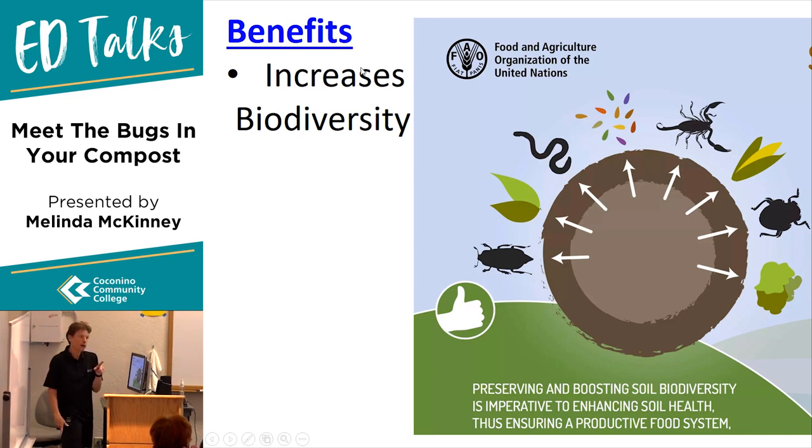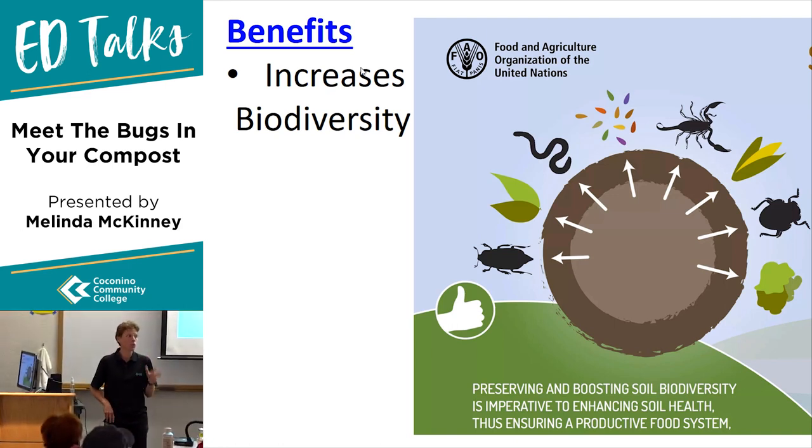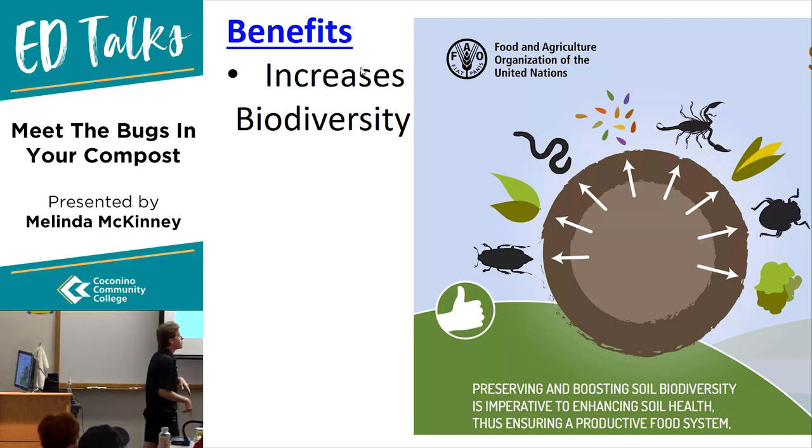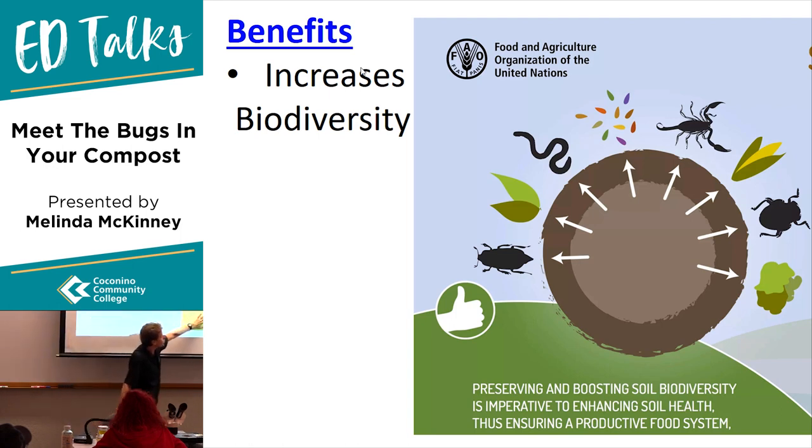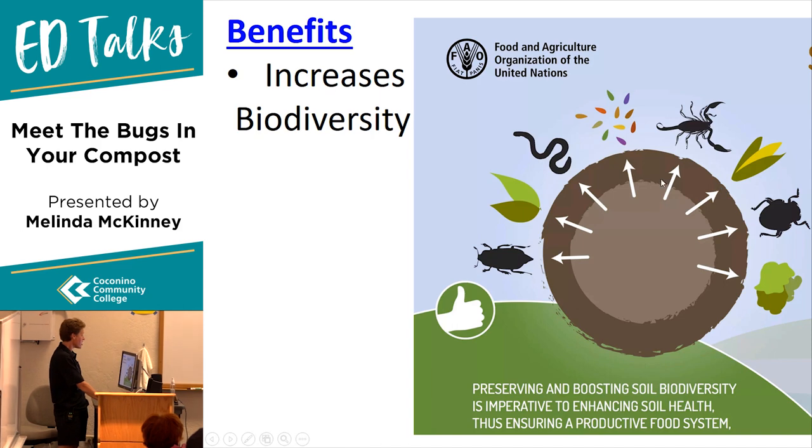Okay, increased biodiversity. One quarter of all of the biodiversity on the planet is from soil. So soil is really important for biodiversity. Tons of fungus and other animals that we're going to look at today. This is from the United Nations, right? It says it's really imperative to ensure a productive food system. And there's a National Soil Day, or an International Soil Day.